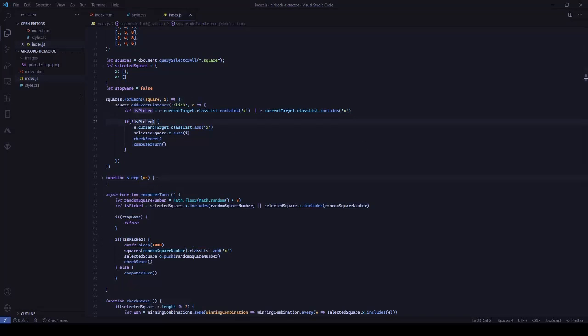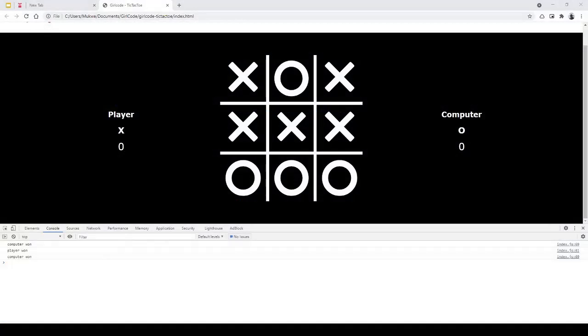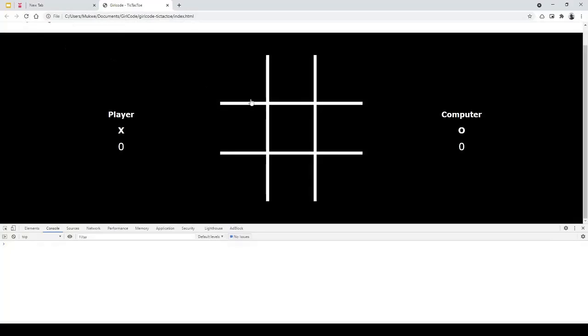In here we're going to say, and this is not stopGame, it shouldn't run. Now let's save this. Let's see if it will allow the player to play if the computer wins. So let's go to our browser. In our browser, let's try again.